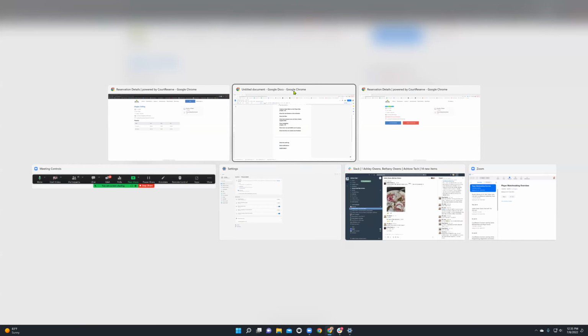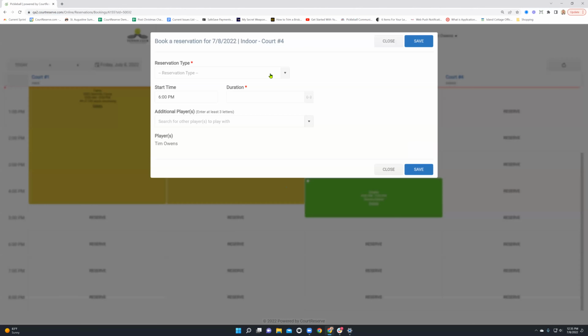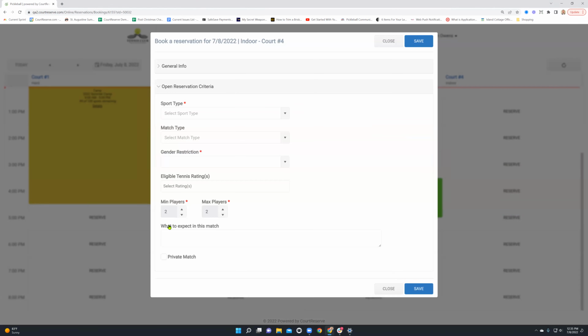Okay, so let me go back here because I want to show you also what ineligibility looks like. So if I go back over to Tim and I go back to pickleball, I'm going to just fire up another open reservation, but this time I'm going to make it 3-5 so that basically everybody in that family is ineligible. Okay, so if I go here now and I select tennis, let me just fill this out, go back down to drilling, and I'm going to say no gender restrictions, but I'm going to say 3-5. Okay, so this is sort of the same thing I did. I'll just put something here and save.